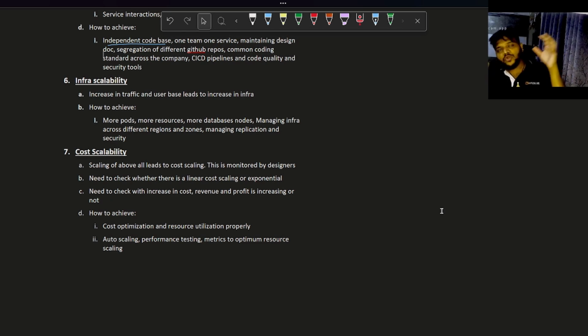Let's say a pod is serving a request. You can't say, because I have less load, I am going to abruptly kill that pod. No, you have to wait for that pod to go down. You have to see that requests are smoothing down, so I should slowly kill my servers. Again, infra scalability needs to be managed with zero downtime. How should we apply different deployment strategies like blue green or canary deployment? So a lot of effort and brainstorming goes into infra scalability, managing the upscaling and downscaling.